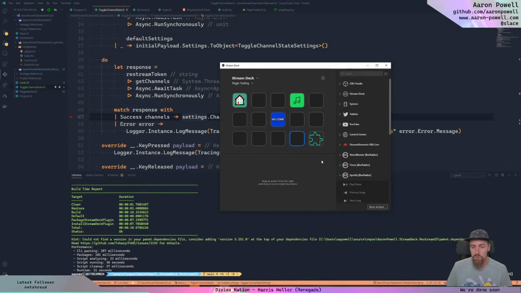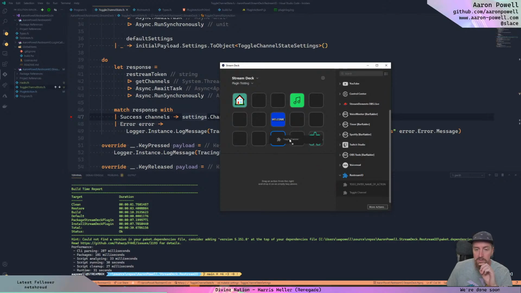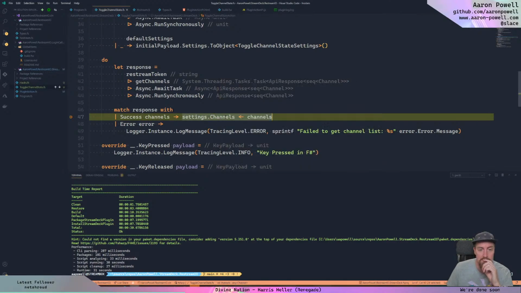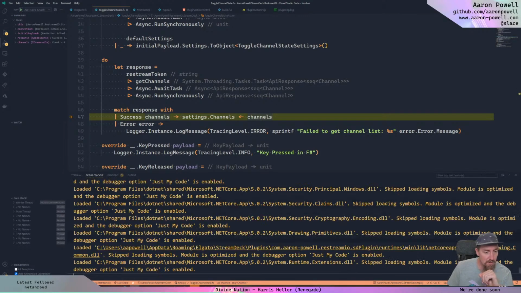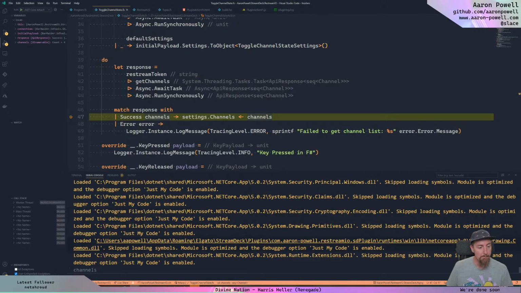I think if I trash that action and then put it back on, it should hit that breakpoint. It does. Oh, look at this. Let's go to our debugger app. Where's our debug console? And if I was to do channels, it doesn't do anything. Yeah.